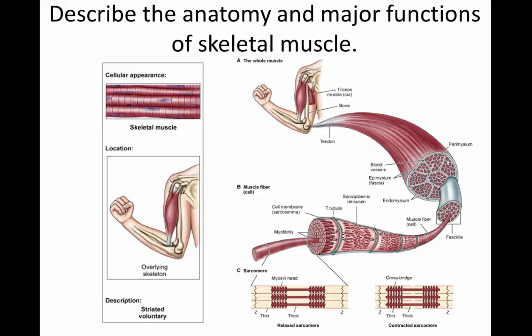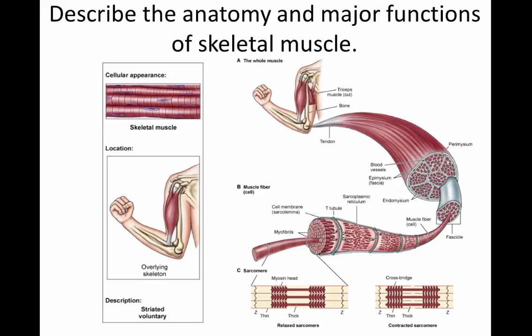And we can see at the bottom here the structure of the sarcomere. For now, we won't worry about the relaxed versus contracted, but I will say that ultimately the sarcomere is the contractile unit of the muscle. And so, to look at the relaxed sarcomere, we can see that there's a Z line on either end of the sarcomere. This is made up of proteins, whose names we will not worry about.